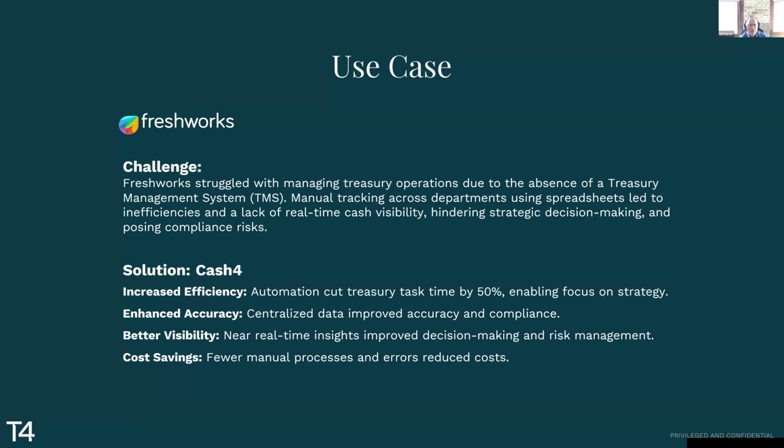So talking through your use case, you had mentioned before that you were manually downloading data and manipulating it into spreadsheets or Excel, which is our treasurer's favorite tool because of the flexibility, but not necessarily the best solution when it comes to automating. So, thinking about some of the savings and efficiency gains for Freshworks in leveraging automation and the Cash 4 integration across your banking partners and your investment accounts, maybe talk about some of the benefits that you've seen there. So right off the bat, I would say the minute it came in, as Brandon said, pretty quickly we were able to see the balances and digest all that information that was coming in.